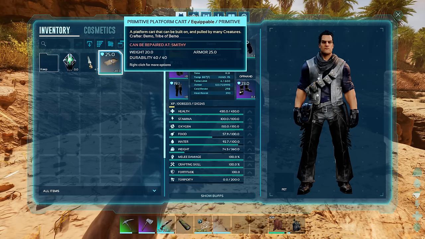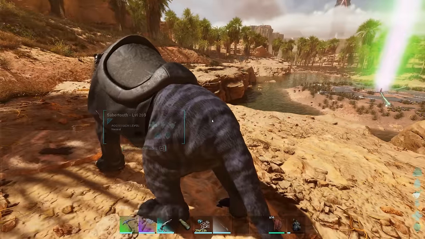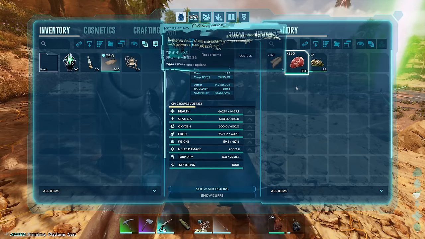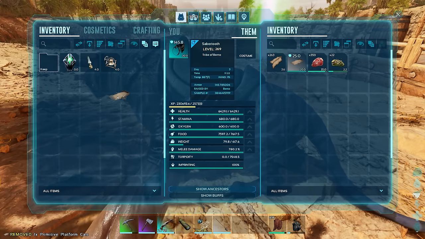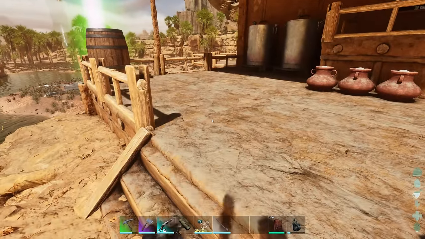Can I have some... equipable. I have some instructions on some of this stuff, I'm just saying. Equip. We cannot equip it onto a saber. Has to be a bigger creature. Oh, that kind of sucks. We'll save it for later. Not that big of a deal. Junior, sorry, buddy. I tried giving you something.